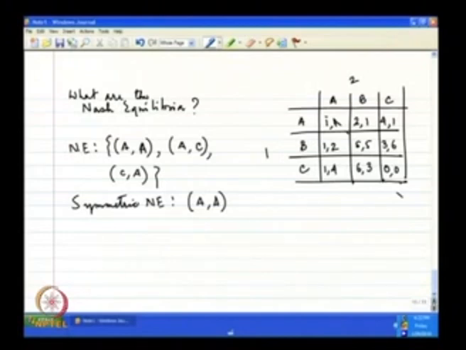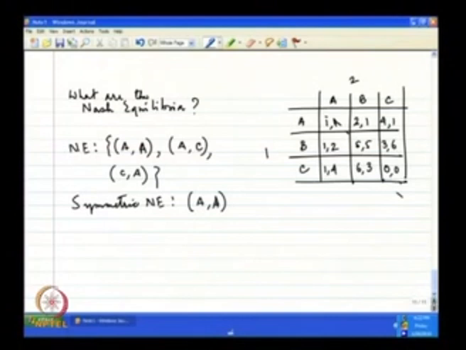They have said, which of the equilibria, if any, correspond to a steady state if the game models pairwise interaction between the members of a single population. So, we have already figured out that if it has to be a steady state between the members of a single population, that steady state has to be a symmetric equilibrium. That is how it is defined. And in a symmetric equilibrium, the actions must be the same. So, AA is that equilibrium. AC and CA are not symmetric equilibria and therefore are not a steady state.